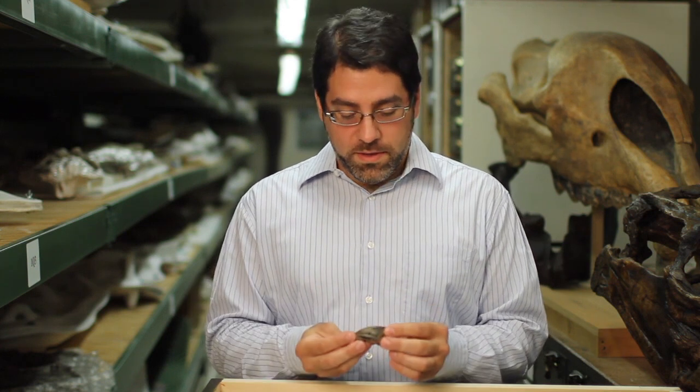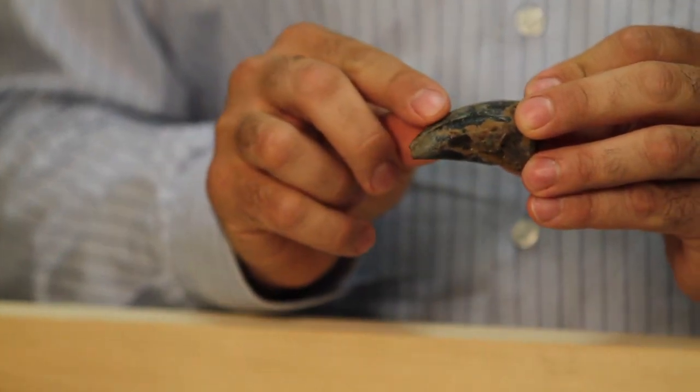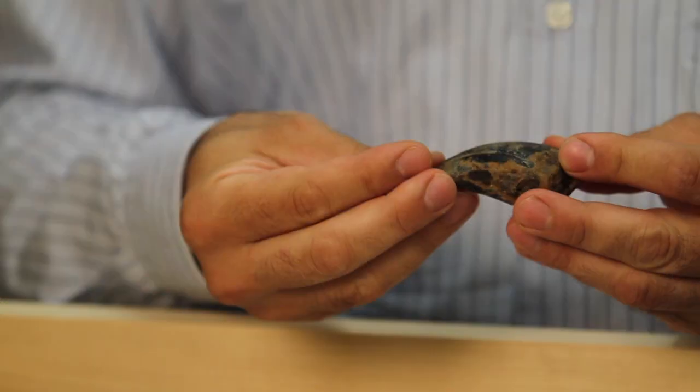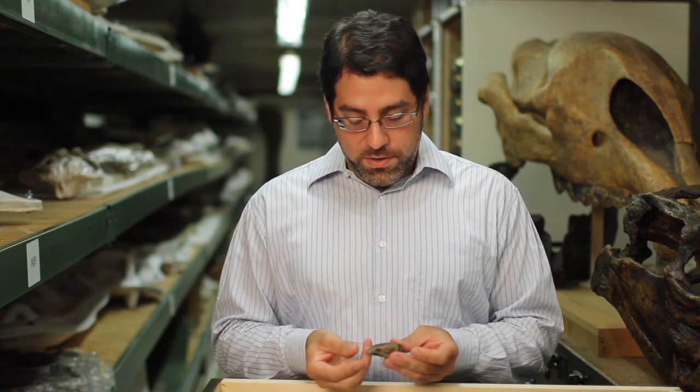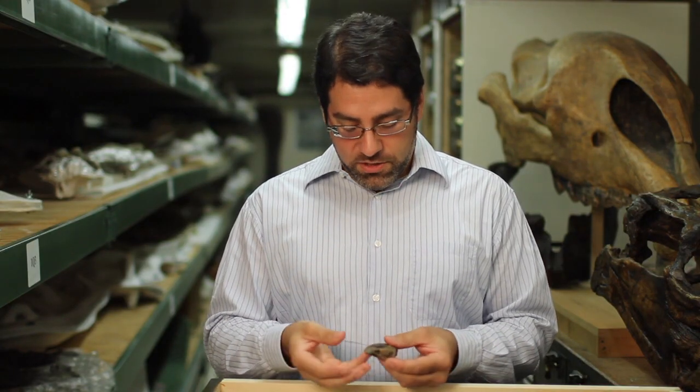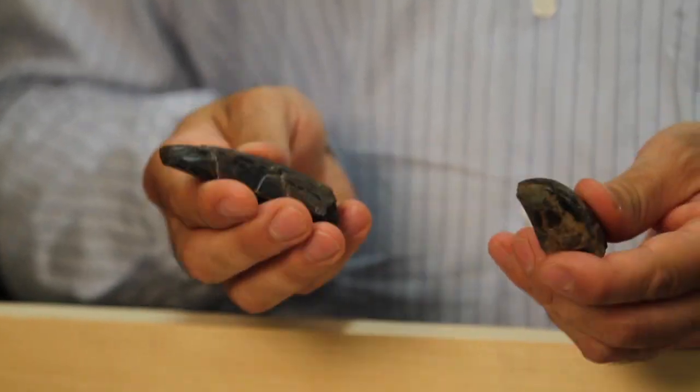In contrast, the claw, because it's made of bone, has a somewhat spongy texture, and it has these grooves on the side. It would have been covered in a sheath made of keratin, like your fingernails. It's got a flat bottom and an area where it would have touched the finger it was attached to. So even though they're very generally similar in basic shape, we can look at the details and figure out that these are two different fossils.